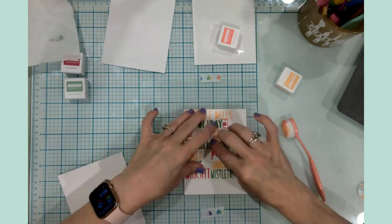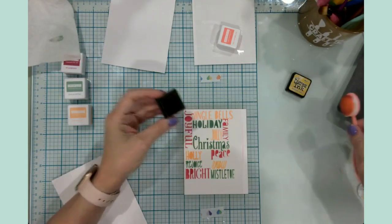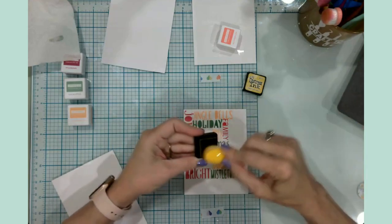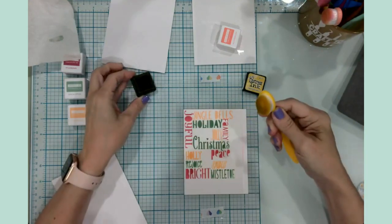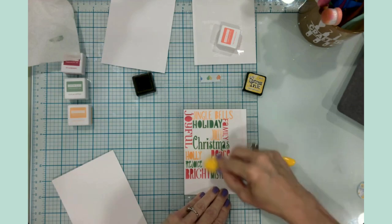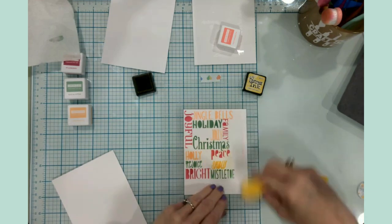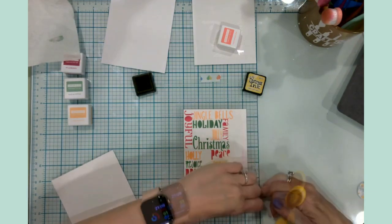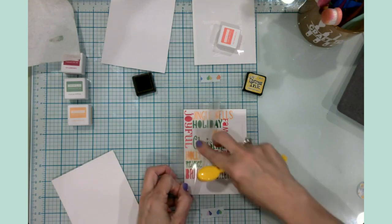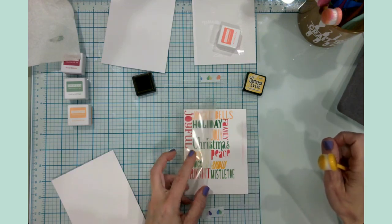And I think it's a little bright. So I'm gonna grab something called Fossilized Amber, and this is a Tim Holtz Distressed Ink. I'm gonna see if I can just tone that down just a smidge. It might not be what I'm looking for. Okay, so that is more of a yellowy, and that is more of a peachy.